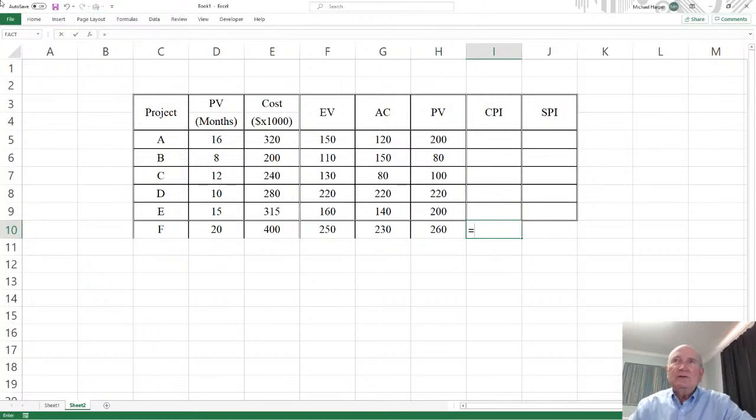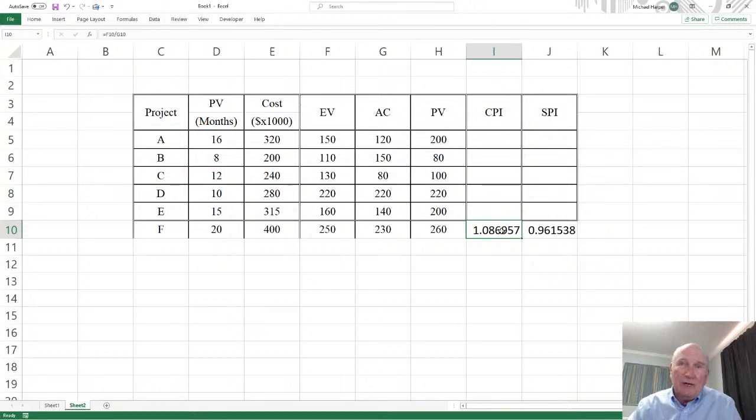And so you take the cost performance index, and that's just simply going to be the earned value divided by the actual cost. And then this is going to be the earned value divided by the planned value. Okay, then you take this and you copy that for all the rest of them. The idea here is like this is above 1, this is below 1. So this is higher.